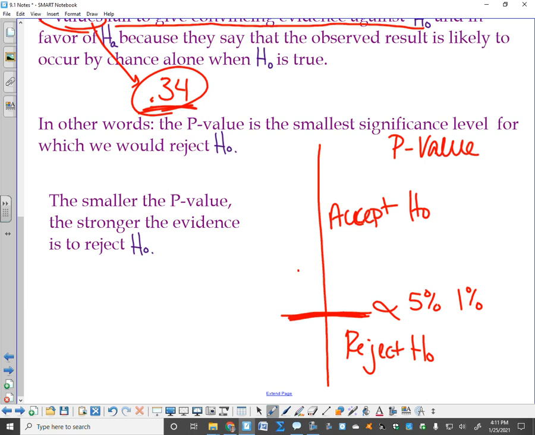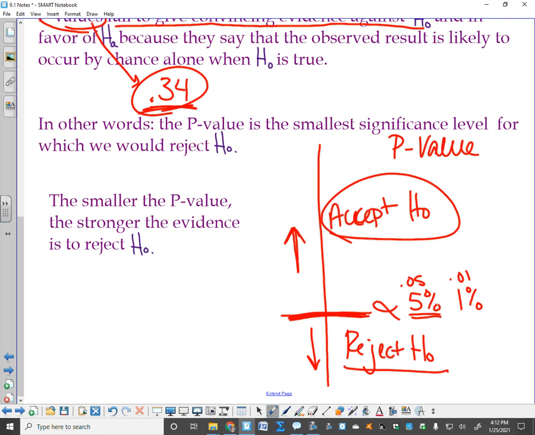If your p-value is above that level, so 0.05 or 0.01, then you accept H sub O. That means that p-value is too high. That ladder probably did fall on Miss Patterson and kill her dead. God rest her soul. We'll miss her terribly, but I don't think Miss Hunter did it. I think that ladder just slipped and fell. Or if that p-value is so low, the odds of it happening on its own are so slim, then we reject H sub O. Nope, Miss Hunter is not innocent. She is guilty. She did it. There's too small of a chance that it happened on its own. It had to be Miss Hunter.